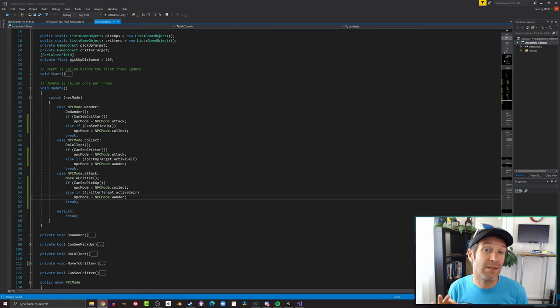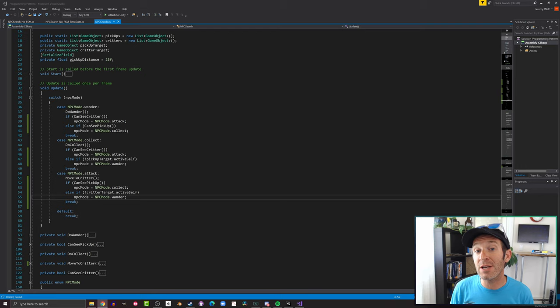Add to this that in the system, it's common for a given state to only transition to a limited number of other states. For example, in my case, I don't want the NPC to stop collecting if it sees a red sphere, and it should only attack a sphere if there's no nearby cube to collect. If that's the case, the state pattern may actually reduce the amount of code needed, as well as serving to untangle the code.